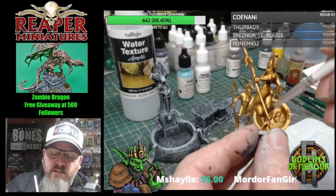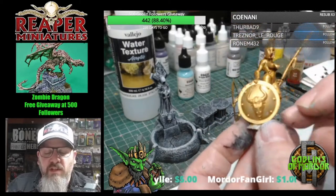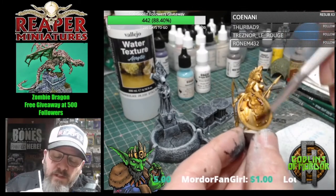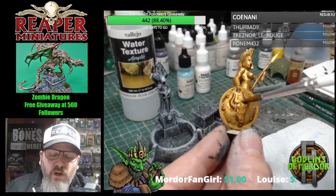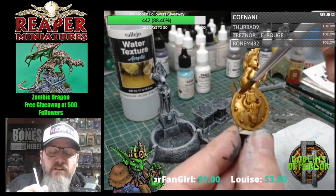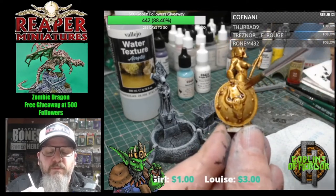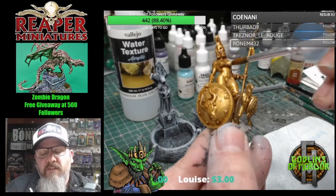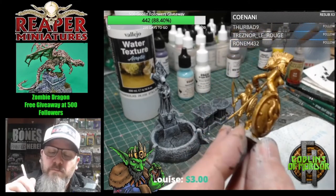But this is just a beautiful thing to use. It goes into all the recesses. It's not too strong. If you just used the brown ink wash, it's a very strong ink wash compared to this light one. Instead of it becoming a nice rustic looking gold, if you use a heavy brown ink wash, it becomes a dirty brown, a dirty goldy color. But by using the light ink wash, it still goes into all the recesses, but you're getting a much more rich, rustic maybe is the word, beautiful flavors then.